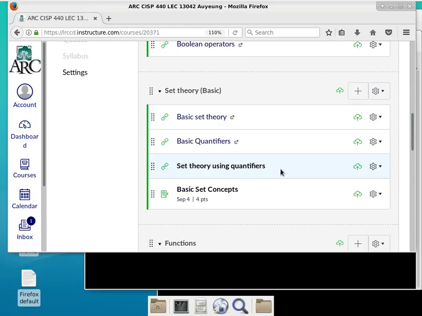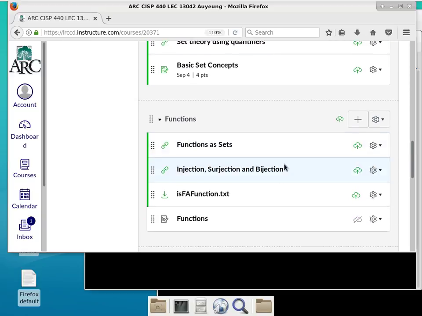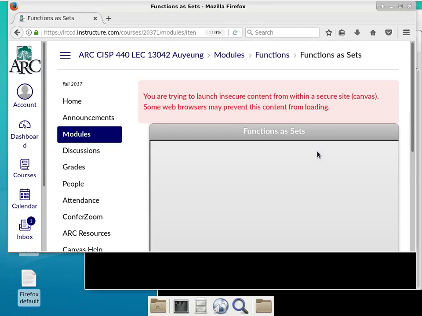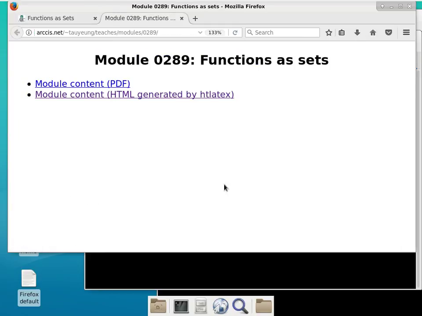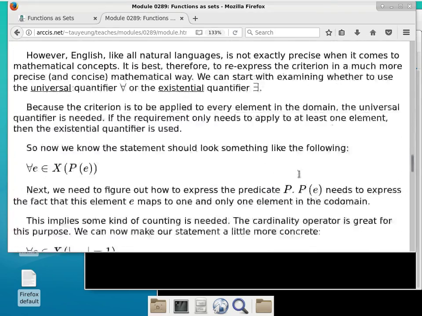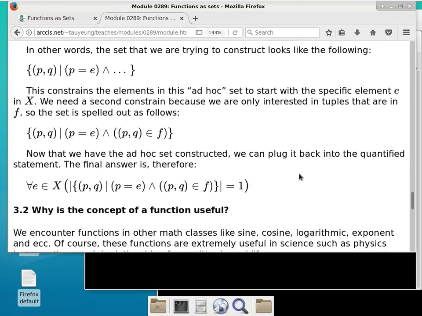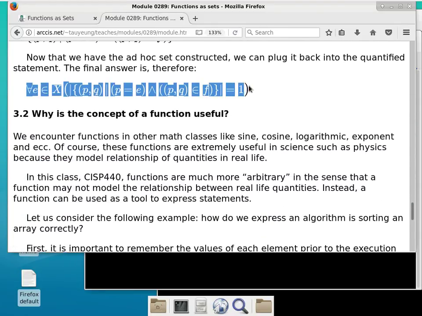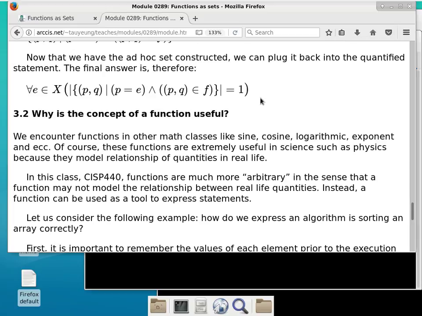Okay, so last week we talked about functions. What qualifies a set of two tuples to be a function, because not all sets of two tuples are functions. There's one specific requirement for something to be seen as a function. Let me open this up so that we can just recap what we talked about last time. In order for something to be a function, we need this whole thing to be true in order for f to be a function.